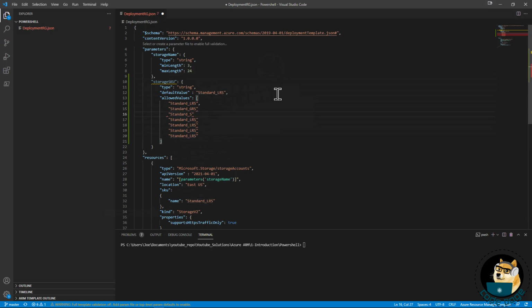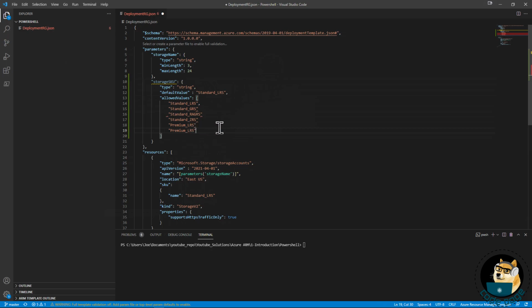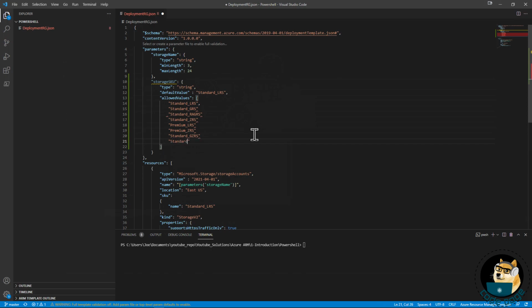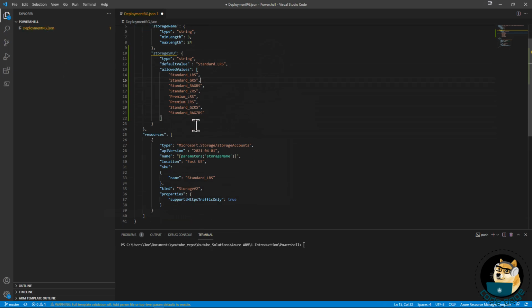GRS, RAGRS, ZRS, LRS Premium, Premium ZRS, Standard GZRS, and finally Standard RAGZRS. And there you go. So we have that added in there.